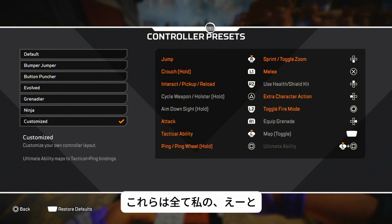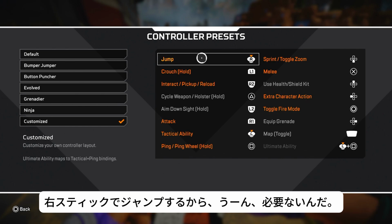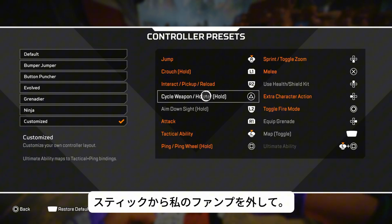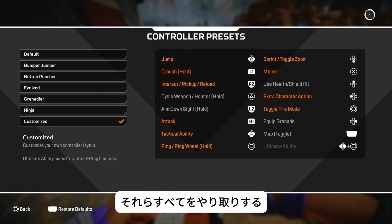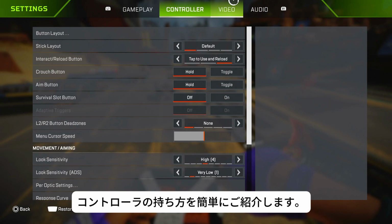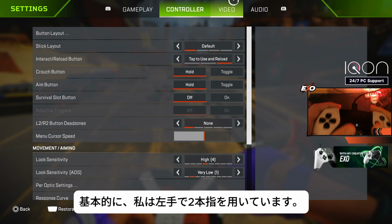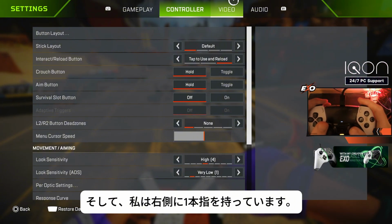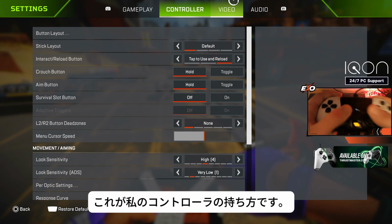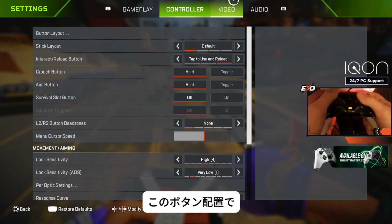But yeah, this is my button layout right here. Jump with right stick, so I don't have to remove my thumb from the stick. Same thing with the tactical, crouch, interact, all of that. And then I just want to quickly show you how I hold my controller. Basically, I have 2 fingers on the left and 1 finger on the right on top. This is how I hold my controller, and this has been the most comfortable for me with this button layout.